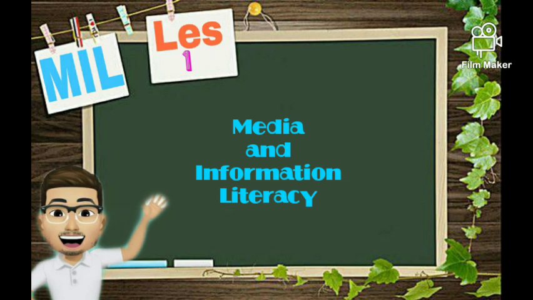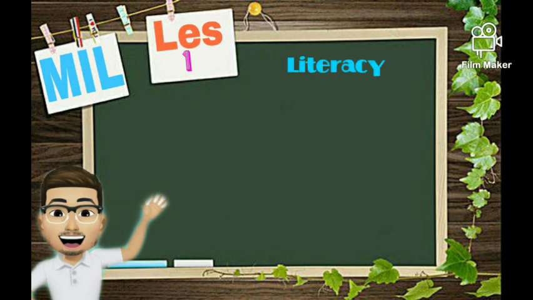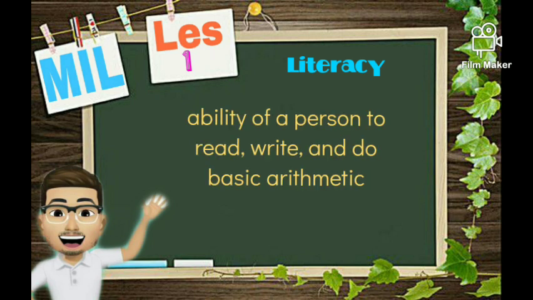Okay, next we're going to talk about media and information literacy. But before that, let us talk first about literacy. So when we say literacy, this is the skill of a person, or the ability of a person wherein he or she can read and write and do some basic arithmetic. So that is literacy.